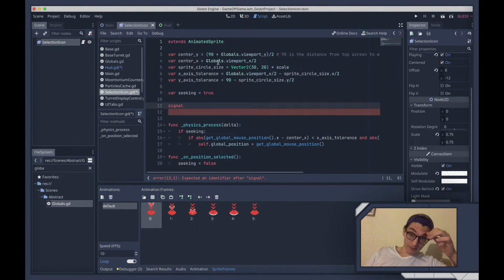Yeah, we should just do it that way. Okay, signal, we're going to say, so we're going to say signal. I hate naming things. It's actually like the hardest part. Especially signals, because if you mess it up, it's really tough to go back and, not tough, but you know, you got to do some stuff to fix it.